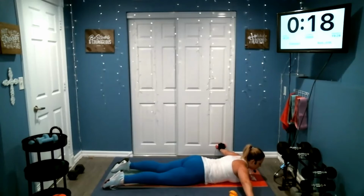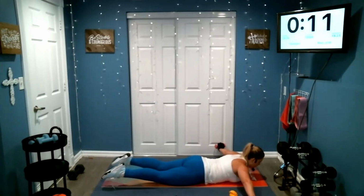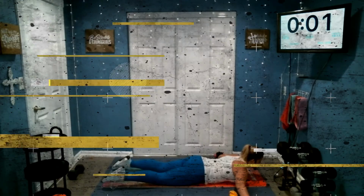You have the option here, if you want to add a little bit more back into it, you can lift those legs off the ground like you're doing a Superman. You do not have to. I'm choosing to do that, but if you don't feel like it, they can be here on the ground. 3, 2, 1. Rest. Rest.